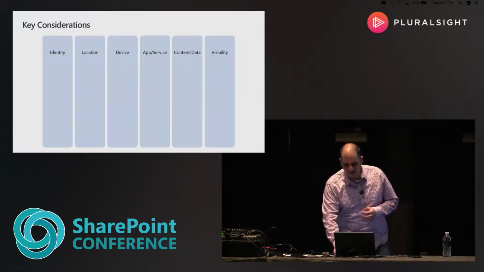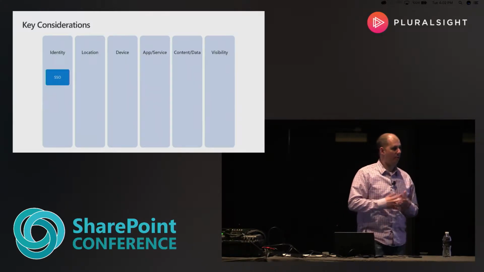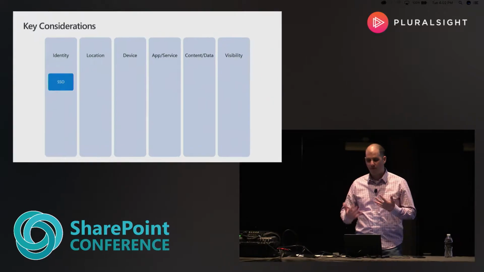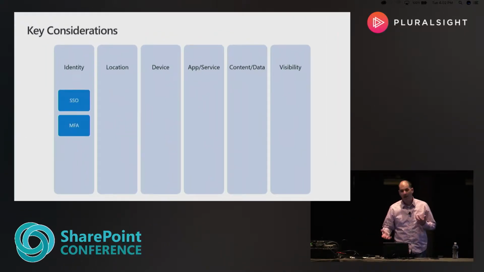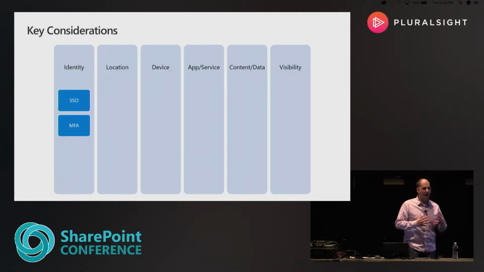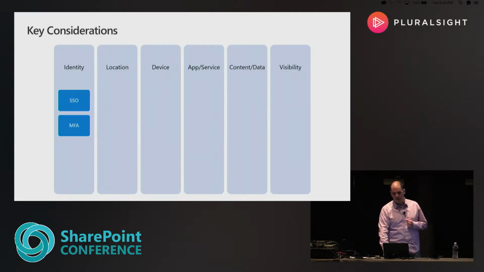So the first thing when we're thinking about the user is certainly providing single sign-on, making sure they have one set of credentials to access Office 365 and related applications. In many cases, we want to provide multi-factor authentication. Certainly if the user's coming to us from off the network, or there's some sort of risk-based scenario they're coming at us with, whether it's using a Tor browser to anonymize access or some sort of impossible or anomalous travel scenario where they're accessing us from different places that they haven't been coming from before.